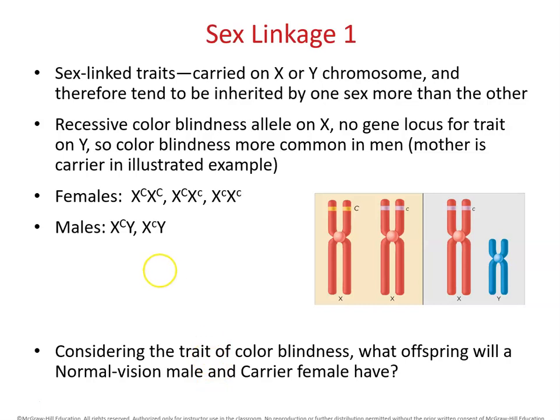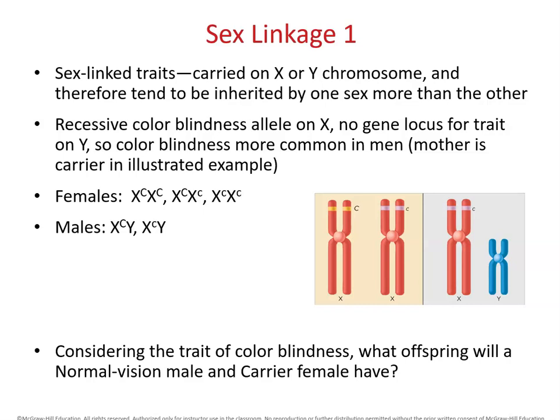And we're going to wrap up with talking about sex-linked inheritance. Sex-linked traits are found on the X chromosome. So here we have a female who has 1 copy of the allele, the dominant copy, and then the recessive copy. So this person is heterozygous for the trait C. In our male, he has the recessive copy on the X chromosome, but he doesn't have that gene on the Y chromosome. It's missing. It's not part of the genes that are found on the X chromosome.